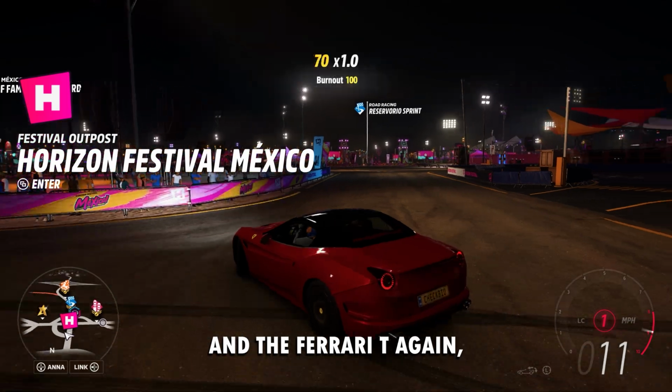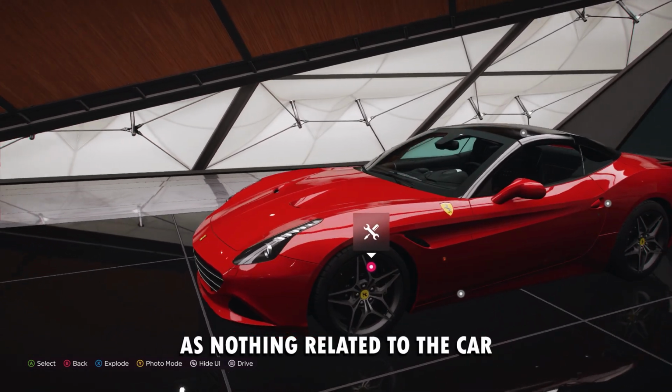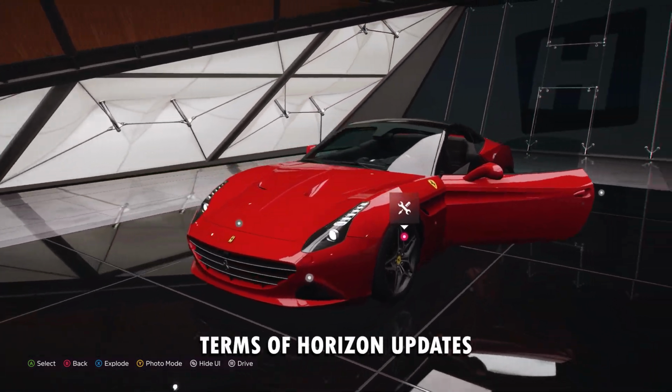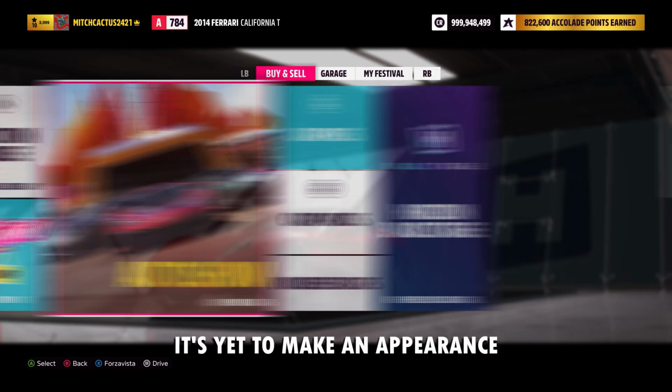And the California T, again, quite an unsuspecting Ferrari. It's in my opinion not one of the greatest Ferraris in their lineup, or definitely in Forza, yet it's still very rare irrespective of that, and again has nothing really to do with the car itself, mostly just due to how few appearances we've seen it make in terms of Horizon updates, the Forzathon shop, and again the recently implemented backstage pass. It's yet to make an appearance.